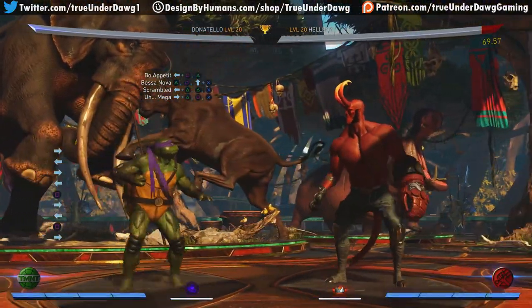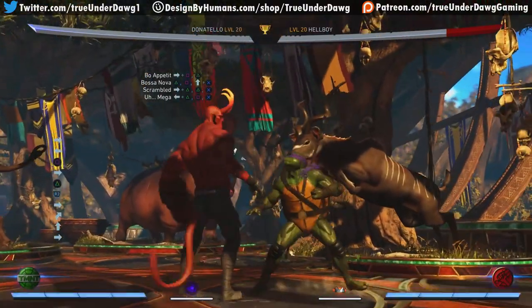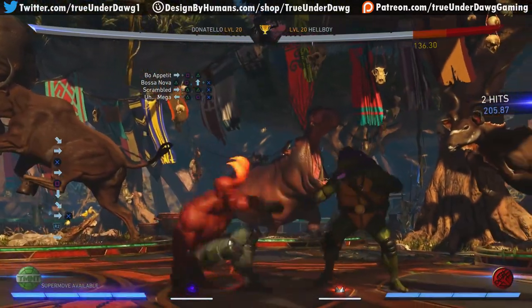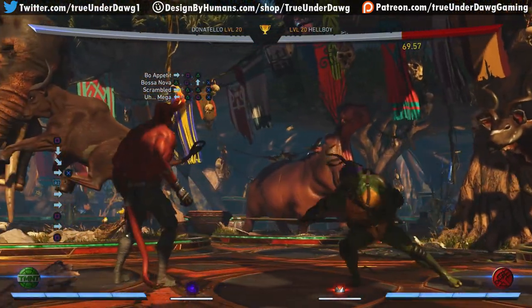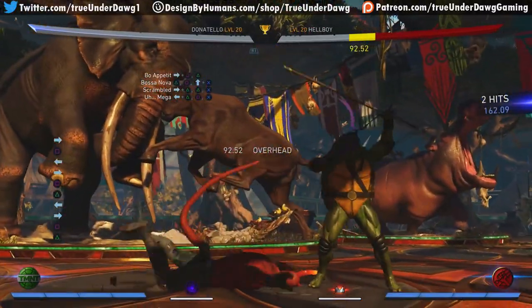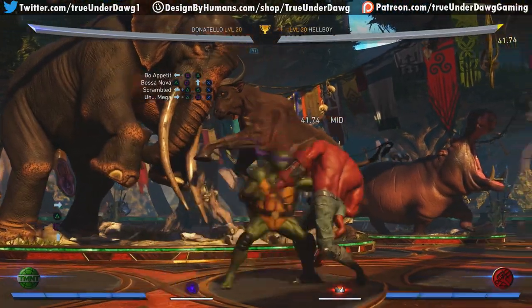Look at that range. And it combos. Ooh, baby, look at that. Oh, combo starter. Good stuff. You could also do the turtle hop, I bet. Yep, totally could. So it's good for that too. A very far-reaching low that leads to a full combo, or if you want to keep it simple, finish the string for an overhead mix-up. Good stuff. And next up we have Boss Nova.